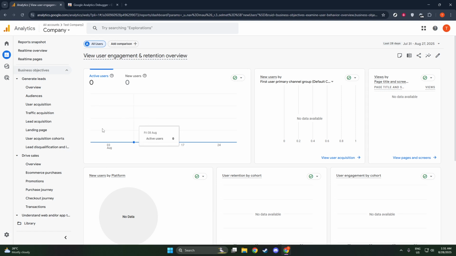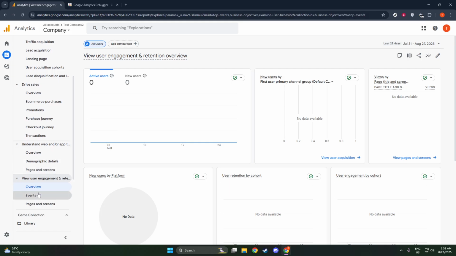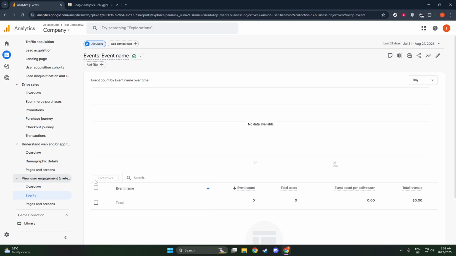Finally, there's the Events category, which focuses on specific user interactions with your website. These interactions might include things like button clicks, video views, or form submissions. Understanding events is crucial for optimizing user experience on your site. For instance, if you notice that a lot of users are clicking a certain button but not completing a subsequent action, it might be worth revisiting that part of your user journey to identify potential bottlenecks or confusions in navigation.